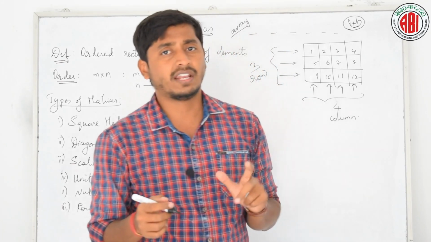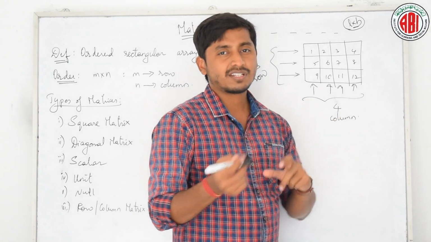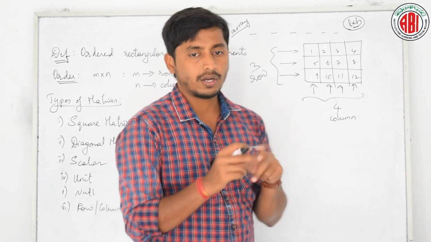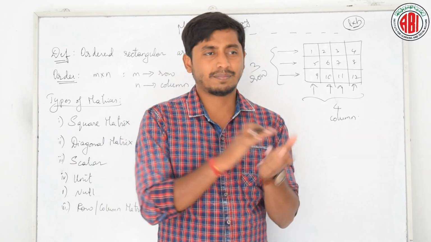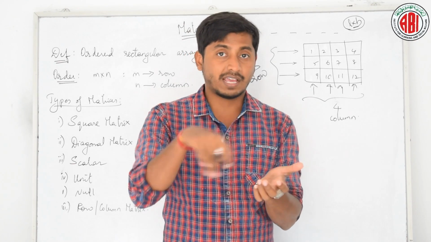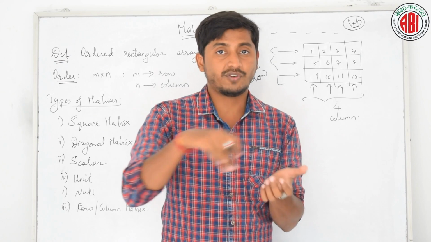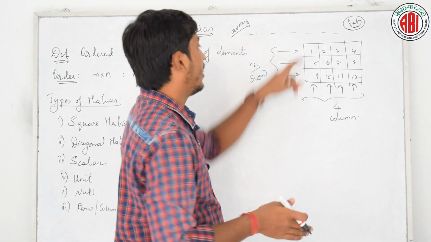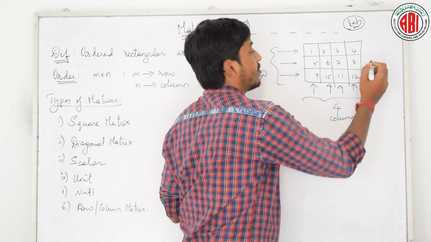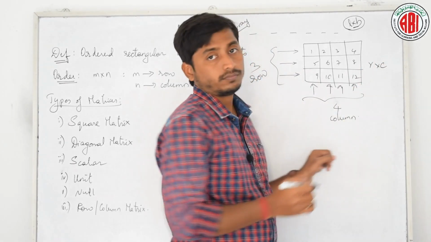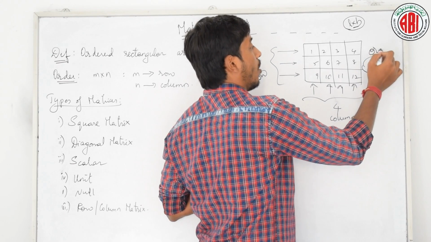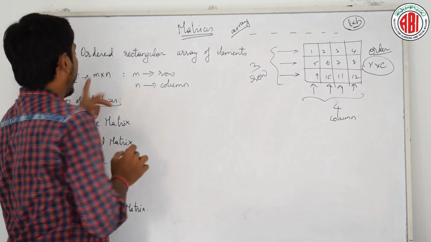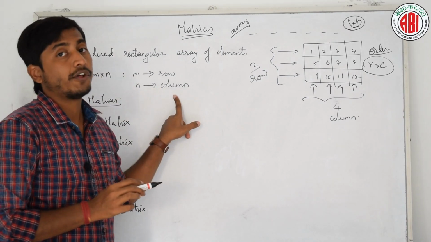Fine. Not only this, whenever you take some dimensions into consideration, for example, if I take some object, some box, some plain sheet, we will have the dimension 24 by 32, which means 24 is the length and 32 is the height or breadth. Is it fine? Similarly, whatever the matrix, we always define in terms of row by column, right? This is called an order. Mostly, the order is given by m by n, where m is the number of rows and n is the number of columns.